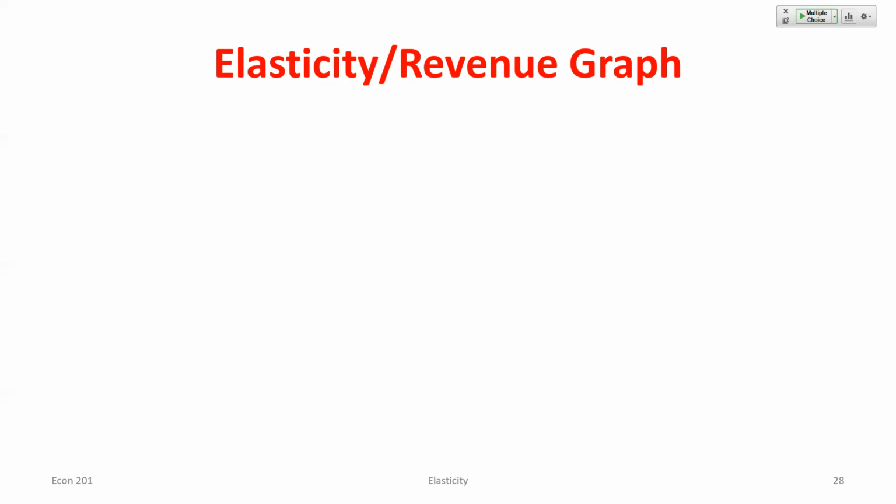So we always know this is going to be the way that our demand curve looks. It starts out elastic, at some point becomes unit elastic, and then as we continue to move to the right, eventually becomes inelastic at these low prices. This is supposed to be a P. All right, this is demand.